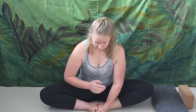So the first one is the full pose that you want to get to, having your feet drawn in, soles of the feet together. You can have the feet pushed out, flaring out a little bit, and then you can lower your body. But obviously everyone's body is different. If you've got sensitive knees, if your hips are really tight, then we have to do different things to help you get into the pose without being in a lot of pain.